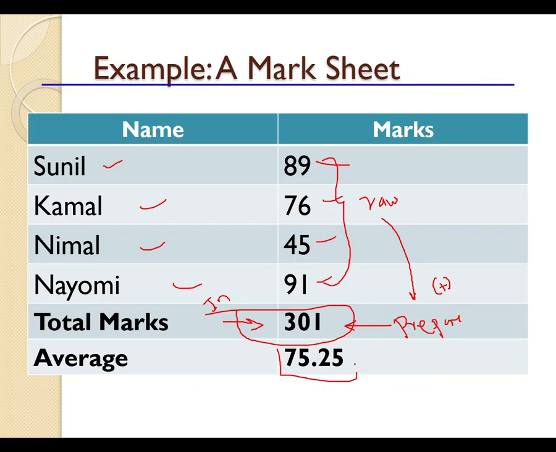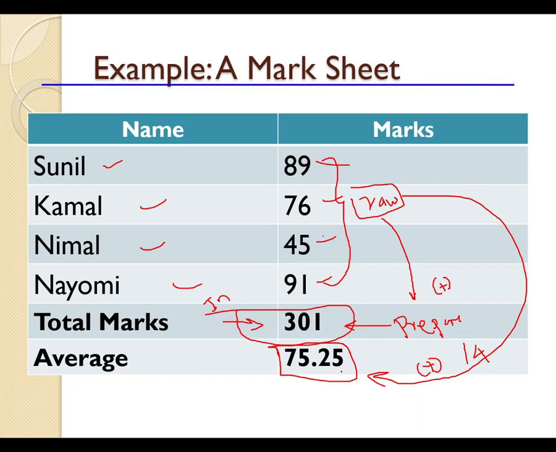Even the average, is that something raw or is that something a result? This is also a result. Why? This was prepared from these values again. From these raw things, we have made this. Now we had not only one operation, we had to add those values. Addition is done, as well as we did the division by 4. So we did quite bigger processing than the earlier, but still this is going to be treated as a result.